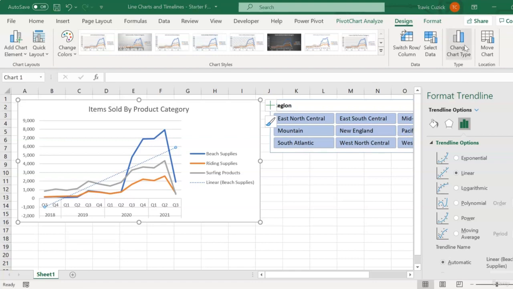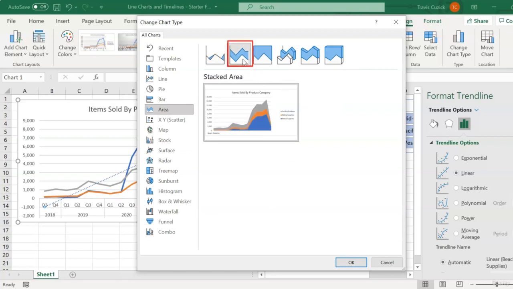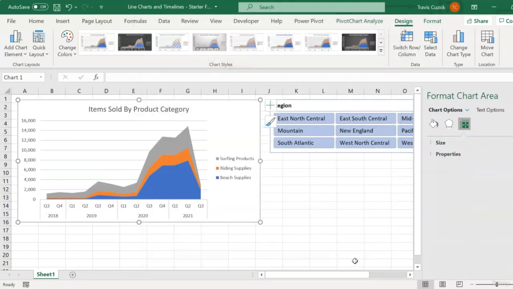So if we go up to Change Chart Type, and then choose Area, and then choose this second option from the left called Stacked Area, and click OK, you'll see that we still get this nice sense of trending of our metric over time, but we also get a visualization of the proportionality of our different product categories to each other. So in short, a stacked area chart like this is great for conveying both trending and proportionality in your data.